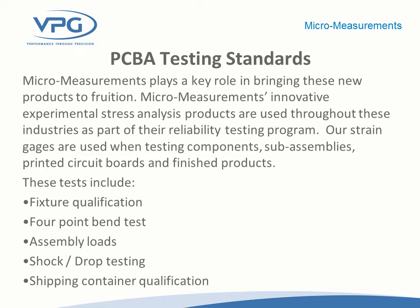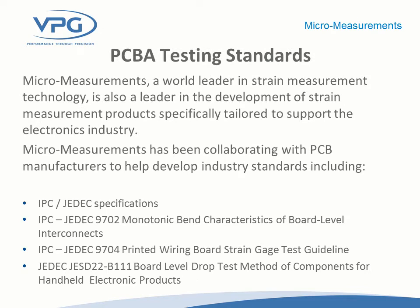The standard — or rather guideline, as they call it — was originally published in June of 2005. Part of that guideline addressed instrumentation, including the number of samples per second. For this kind of testing, they wanted to be sure to capture the event, so they specified somewhere between 500 and 2,000 samples per second. Our System 7000 was designed basically around that specification. We found customers were using traditional WK and WA series stacked rosettes, which had quite a bit of labor in their wiring. Out of these meetings came much more emphasis on creating strain gauges with pre-attached cables to make testing easier for customers qualifying these boards.